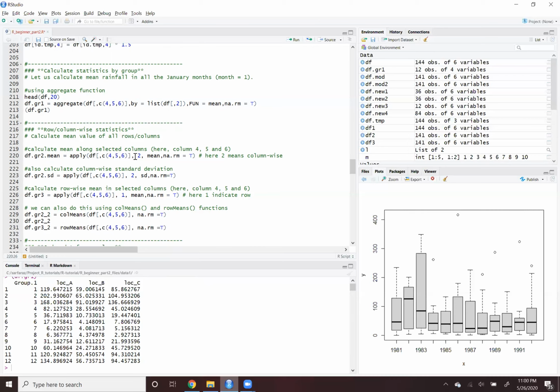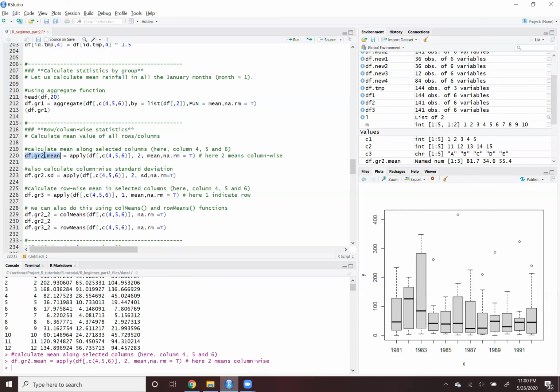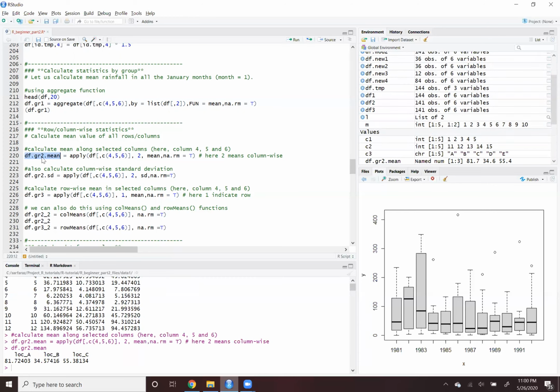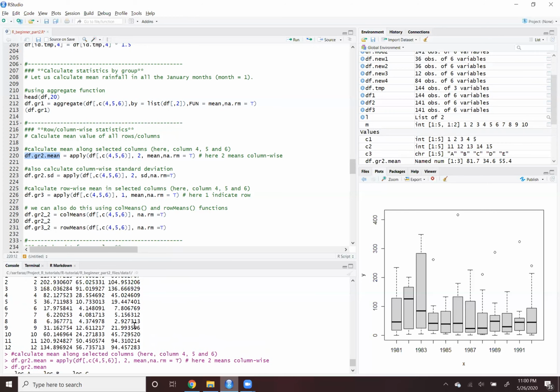In this apply function, if you use 2 as the second argument, it means you want column-wise, and the function you want is mean. If I apply this and look at the result, you see there are 3 values, and these are basically the averages of these 3 columns.